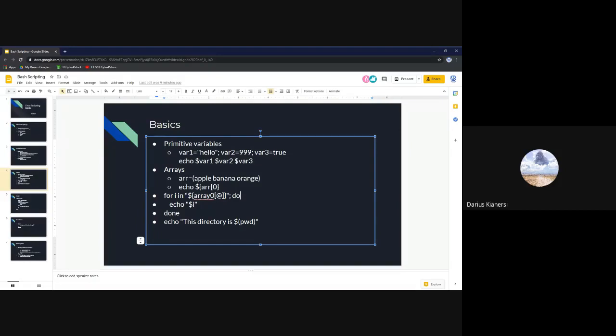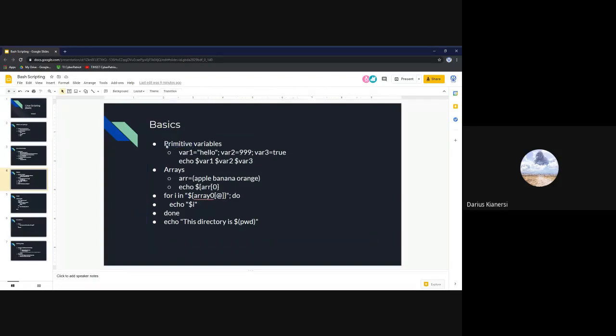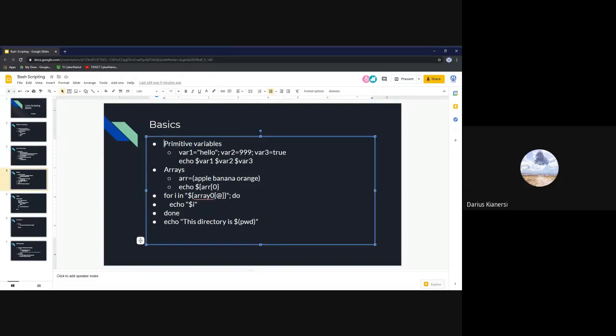So first thing we're going to go over is declaring variables. Primitive variables like strings, integers, and booleans, you can just simply declare by having the variable name here and then the equals operator. If it's a string, you might have quotes. If it's an integer, there are no quotes, obviously, and it's a number. And if it's a Boolean, it's either true or false. And that's how you declare variables.